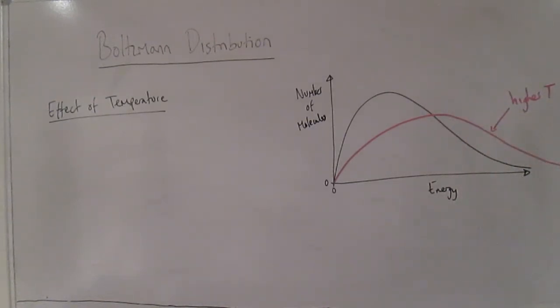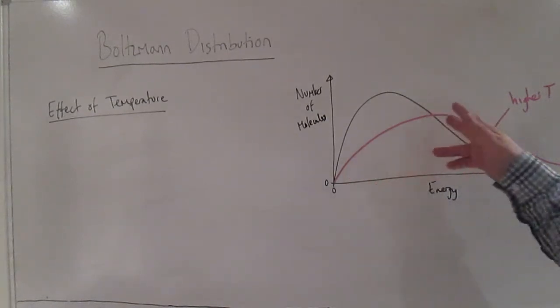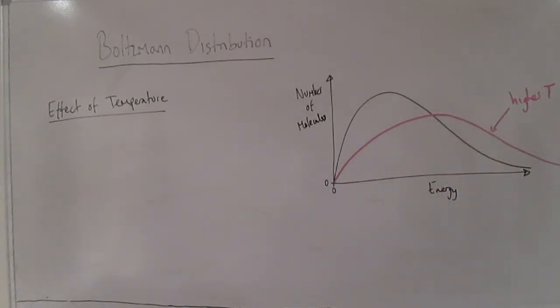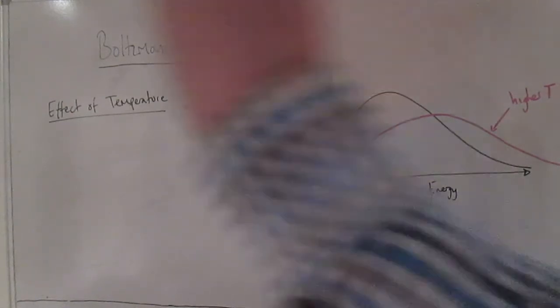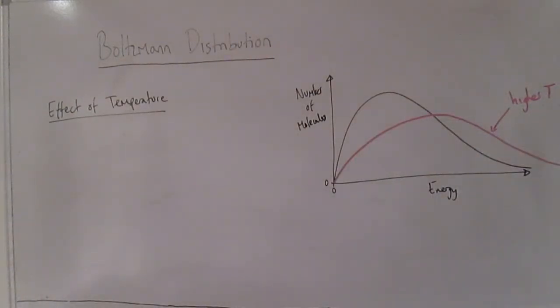Well, the first thing is that it tells you that on average the molecules are travelling faster. And clearly if they're travelling faster, they're going to hit each other more often. If molecules are moving along very slowly, there's likely to be a long time interval between when they happen to come together and collide. Whereas if they're whizzing around all over the place, they're going to have much more frequent collisions. So that's the first factor.